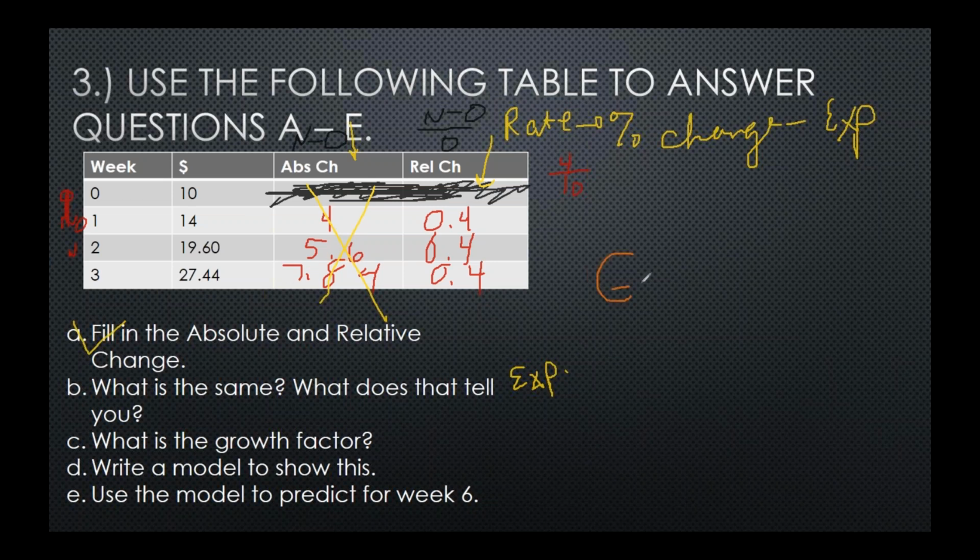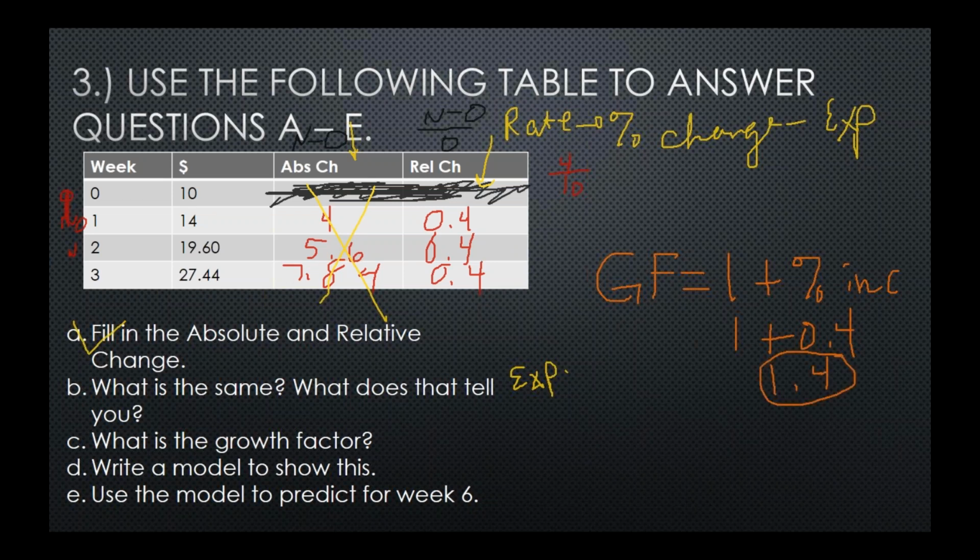Remember, the growth factor can be found by taking 1 plus the percent increase. And Kara, we're going to do that one next. Yeah, I'm going to do it both ways. So one way is to take 1 plus the percent increase, which is 0.4. It would be 40%, but we don't play with percents, we play with decimals. So we can add those two and we get 1.4.